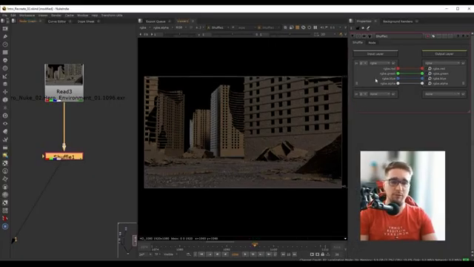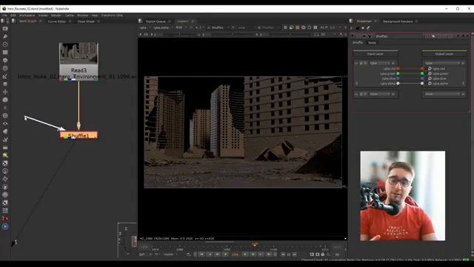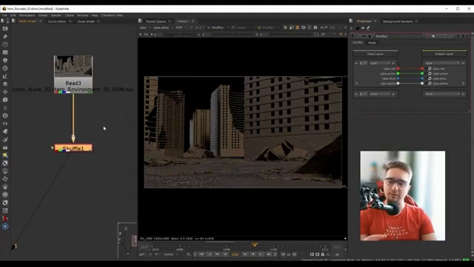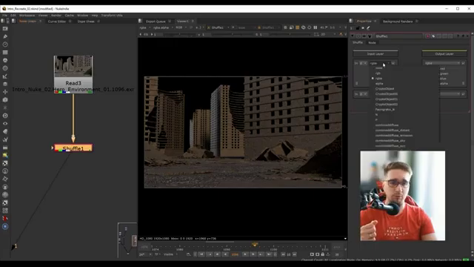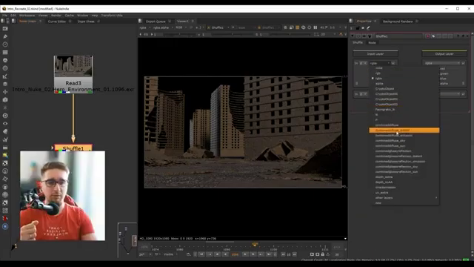By default we can see our input layer, which is our B layer, and this is just the default configuration. We can also shuffle in layers from a different render, but in this case what we want is to shuffle one of our existing layers from this environment render into the RGBA layer. So really, all of this is to say that over here we can just select the AOV that we want to expose, and let's say that we want to start with the combined diffuse layer. We can either choose the combined diffuse without any underscore, but like I said, we would want to separate this per individual light, so we can start with the combined diffuse distant.